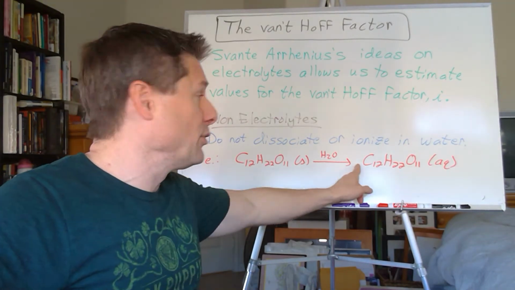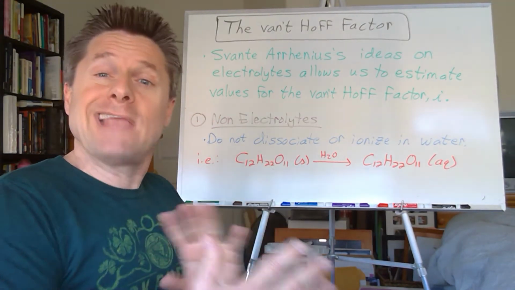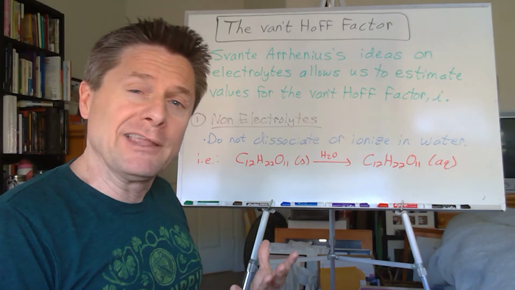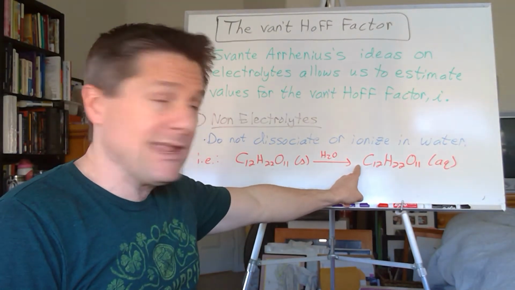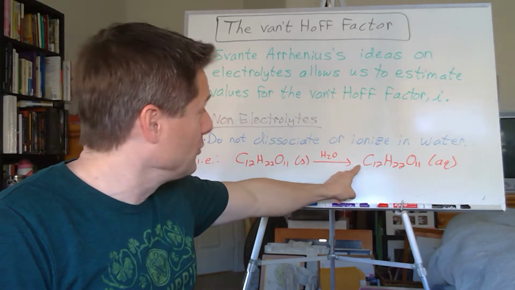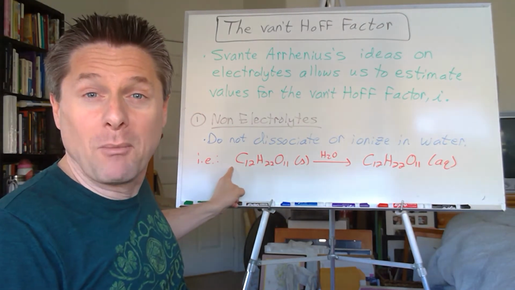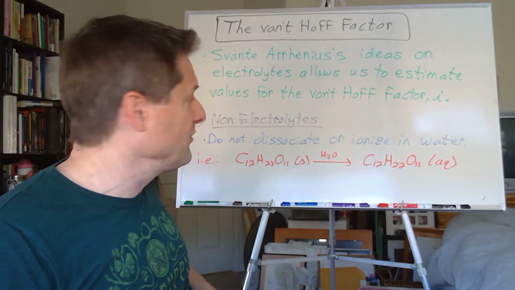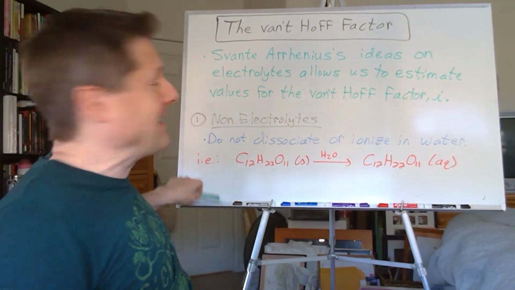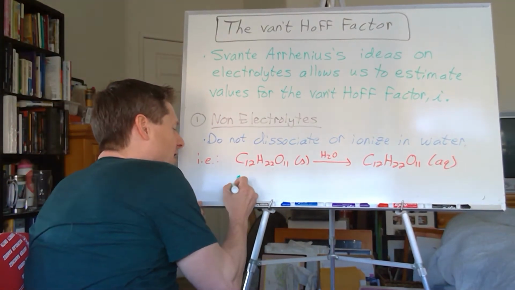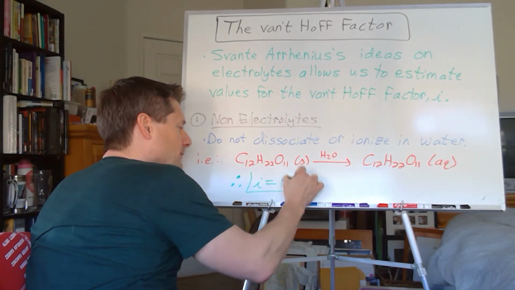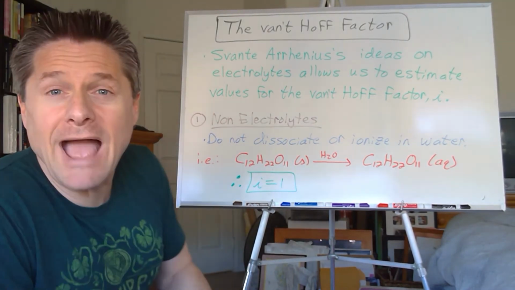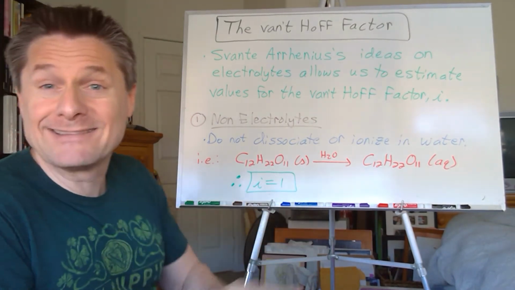Or 1 mole of this produces 1 mole of that. So it's the same number of particles. If we're looking at colligative properties, which depend on the number of solute particles, it's pretty easy to say the number of solute particles in solution is the same as the original number, and we'll usually be talking in moles. Therefore, the Van't Hoff factor is always equal to exactly 1, and we'll call that exact in my class.